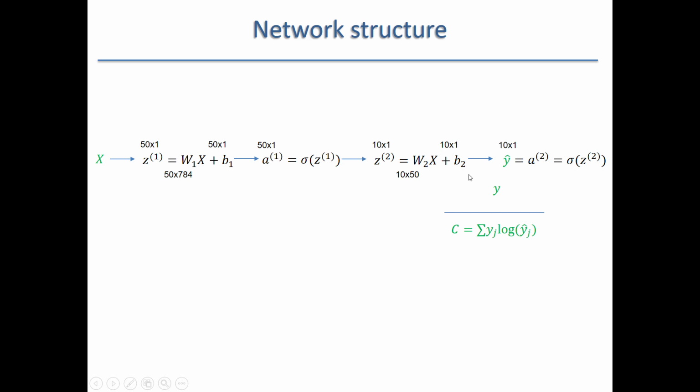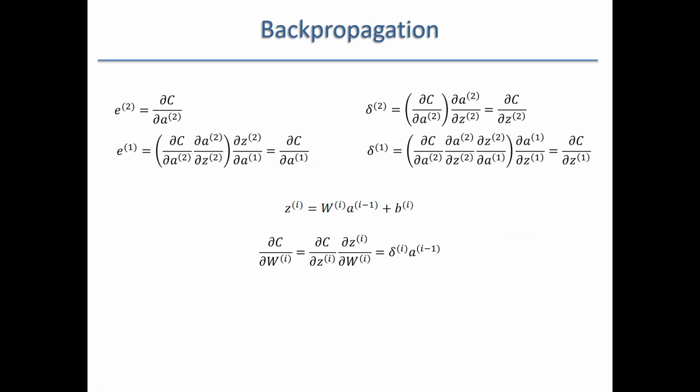You have to remember that this plus V2, this bias, will be integrated into the matrix with a column of ones, so with an input of ones, and then we have the output of the second layer. So this is what we predict, this is the ground truth, and then the cost function will be this cross entropy that we have here. Okay, so now we can try to explain the backpropagation from a different perspective.